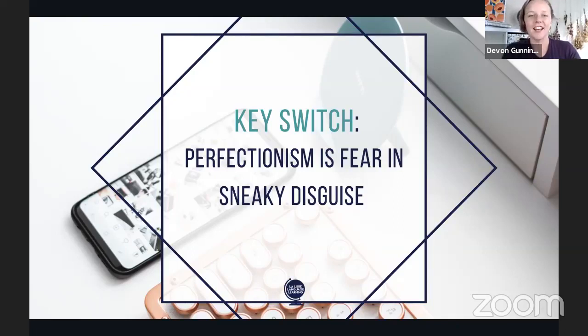Luckily, it went well, but it was also one of those moments where I had to really check myself and realize that I was feeling perfectionism, that I was feeling like I needed to be somebody that I'm not. And what really makes a good teacher is somebody who knows their boundaries, who's trying their absolute best for their students at all times, and who's able to separate themselves from the results. Whatever that observer saw in my classroom and whatever opinions they had about it was about my teaching, not about who I am as a person. That's a totally separate thing.